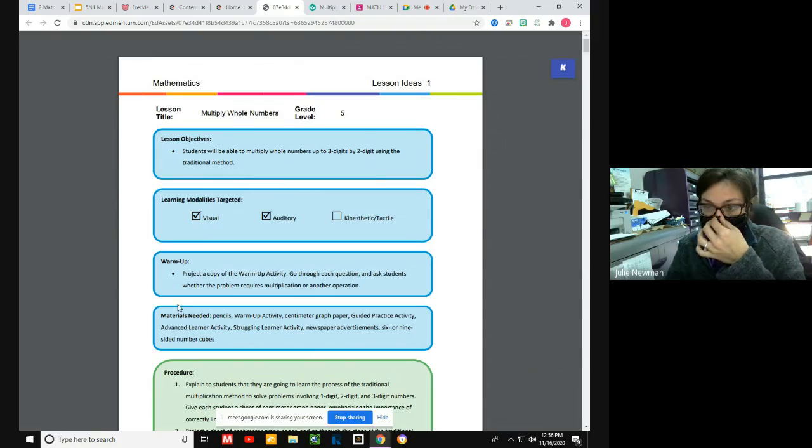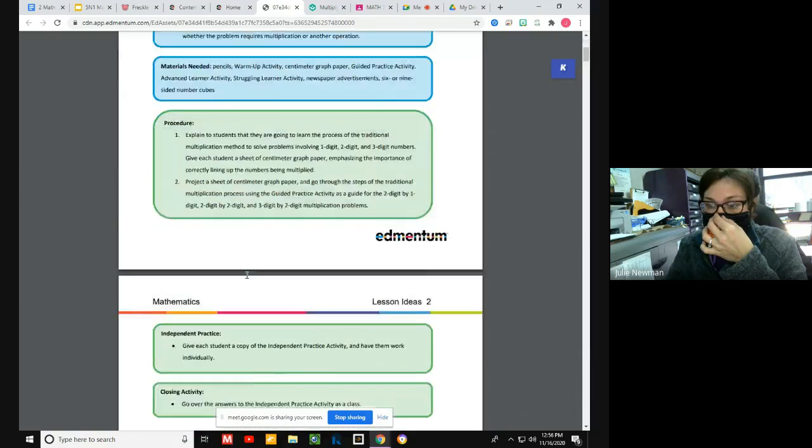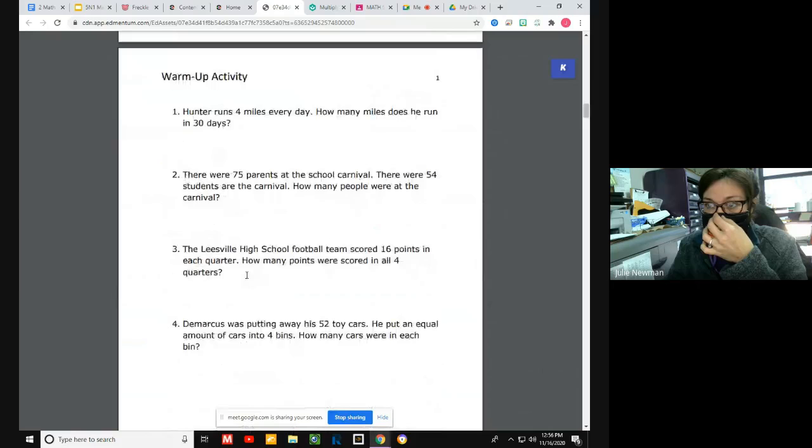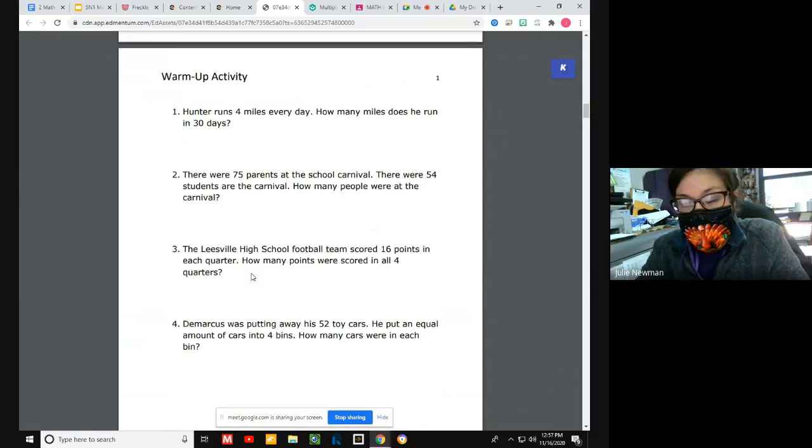So what we're going to do is take a look at the warm-up, and then we're going to go through some practice procedures. So let's get to our warm-up here. I'm showing these to you in word problem form because you're going to have to not only know how to do the multiplication, but figure out what the problem is before you can even do the multiplication steps. So with our warm-up activity, I want you to see, are we using multiplication to solve the answer? Yes or no, okay? So your answers will be yes, or your answers will be no.